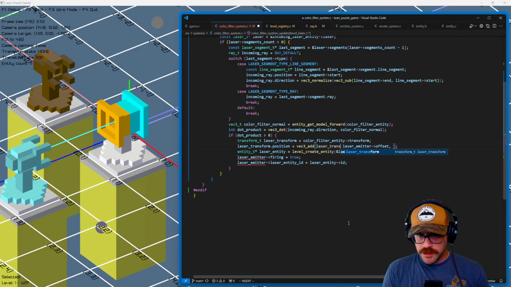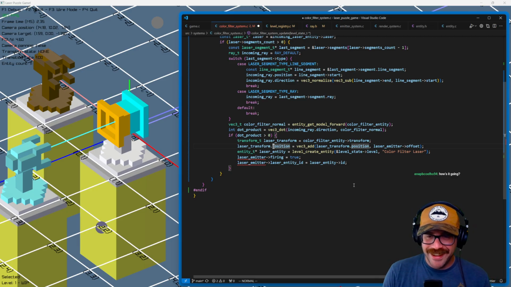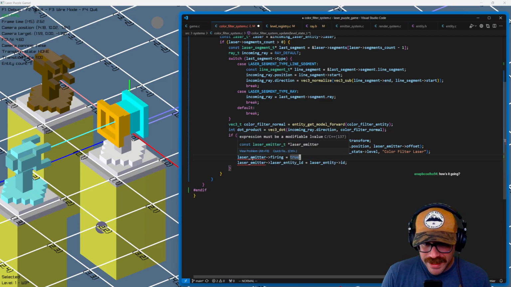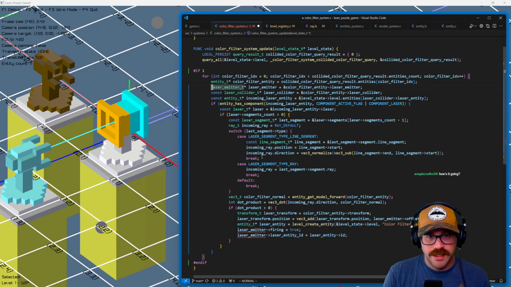I'm going to take the laser transform position and add the laser emitter offset. But I need the matrix for that. It's going. Still more to do here, but I will keep chugging along.